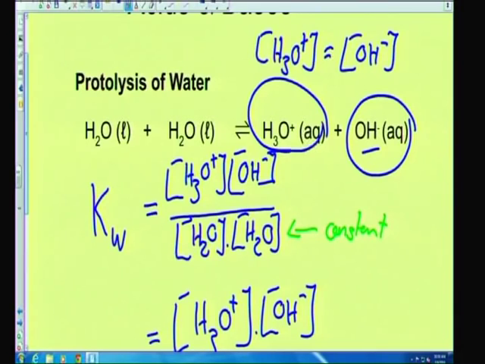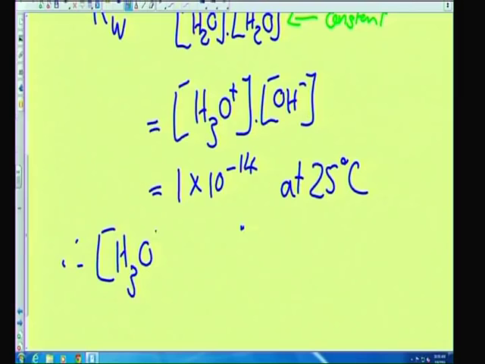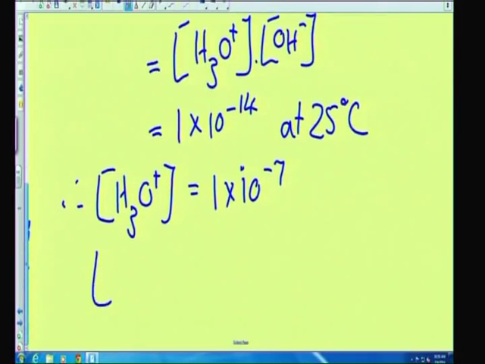Okay, recognize for every one hydroxide ion, we're going to have a hydronium ion. And in the same way, we can put those together. So that means that therefore we can say the concentration of the hydronium ion in a sample of water is not going to be just this, 1 times 10 to the minus 14, but the square root of that. Because if those two are equal, we can square root, and we get 1 times 10 to the minus 7. In the same way, we can say the OH minus ion concentration is 1 times 10 to the minus 7. Check it out.